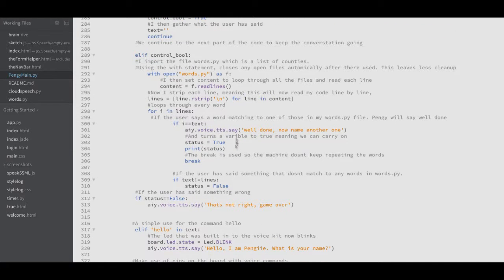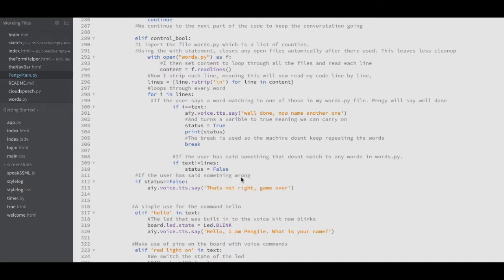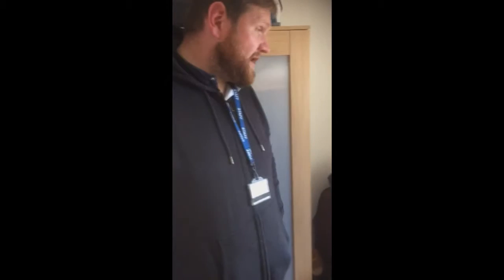And this will continue to go on, and how we do this is we say the status is true. If it's not in text, so if they have said something that isn't inside that file, we want this status to become false. Once this status is false, we can say that's not right, game over, and the game will end.